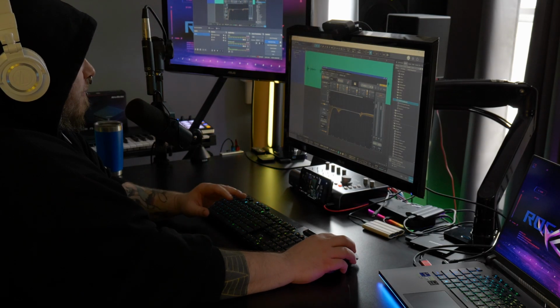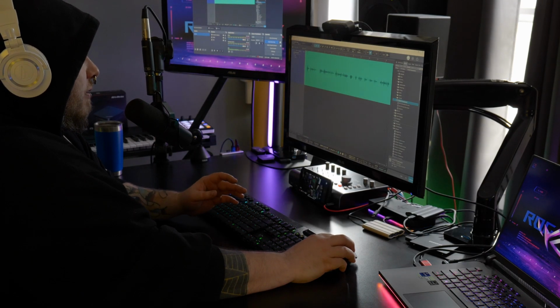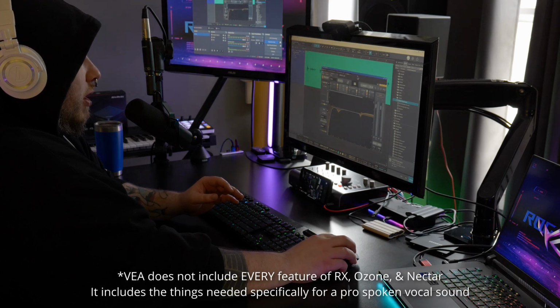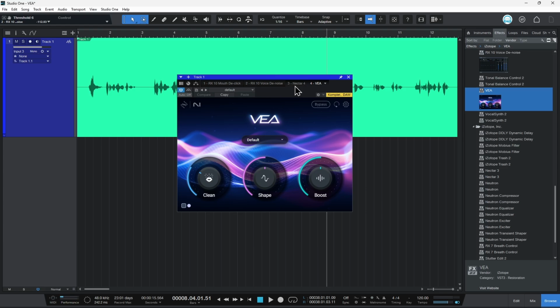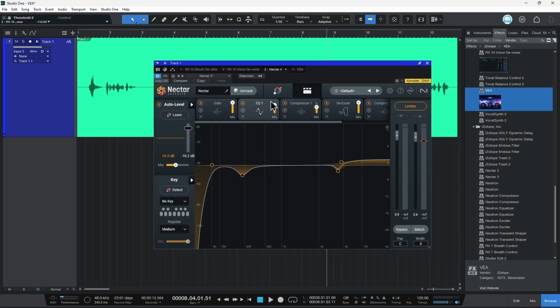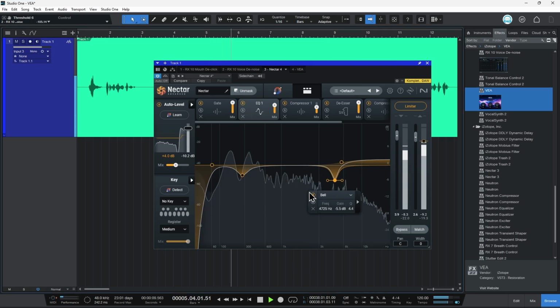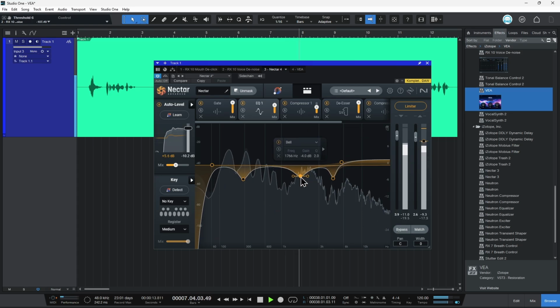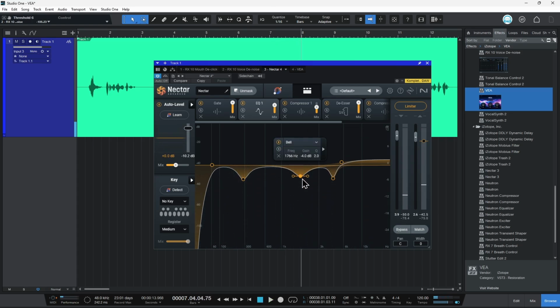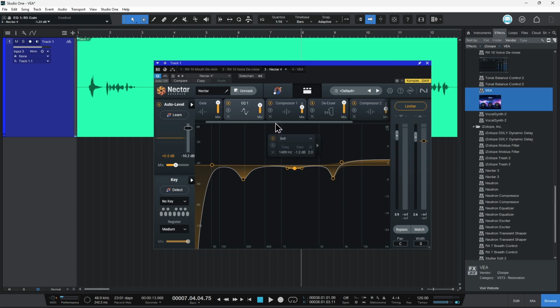So VEA combines all of this stuff into a simple to use plugin here. Let me grab VEA again. All right, so instead of coming into Nectar and trying to figure out my EQ and listening to it, trying to figure out where I should put everything. If you don't have a background in audio, then you're probably not going to know what settings to choose, right?